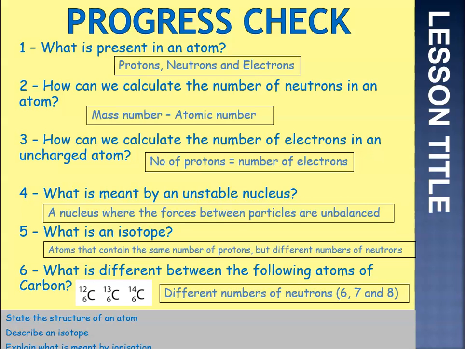Okay, that's the end of our introduction to atomic structure. The next lesson we'll look at how we know the atom's the shape it is, and we'll look at radioactive particles. If you need to review any of this, please just watch the video again and pause it at the right points.